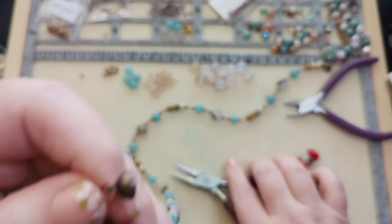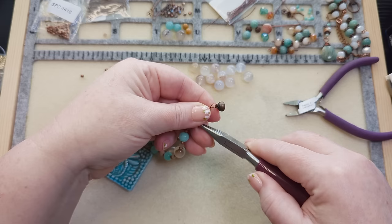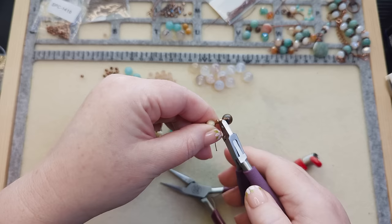I just want to make sure that this isn't going to be too tight. So I'm going to curve up my guy while I snug this up. And again, I'm just using my fingernail to stick it between that bead and the crimp to make sure I've got a little bit of space for my final crimp.